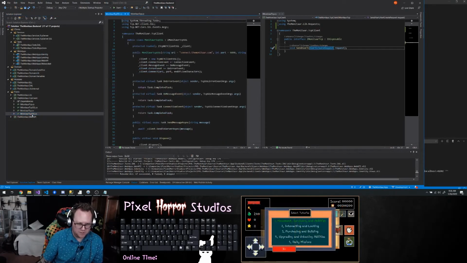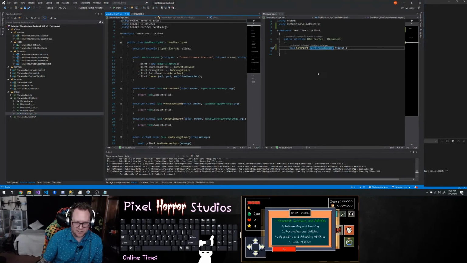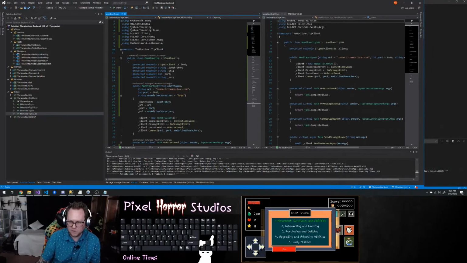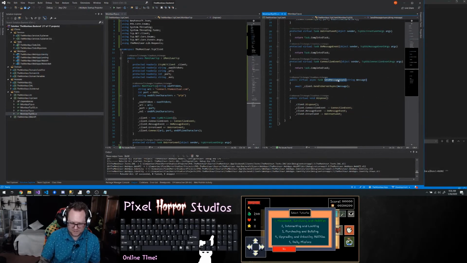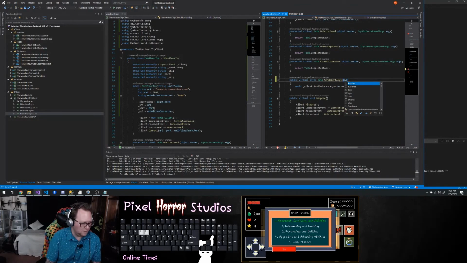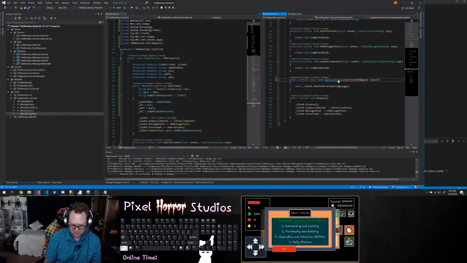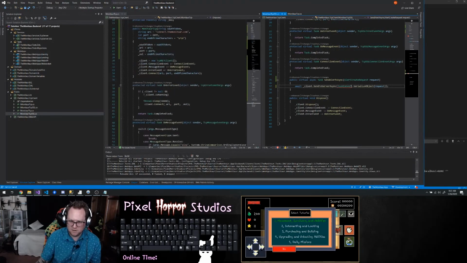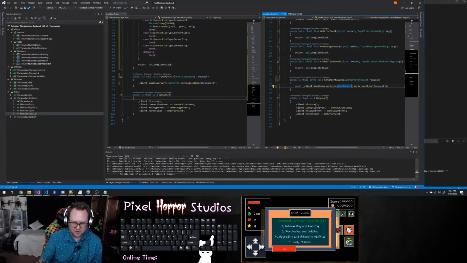When we look at the monitor TCP, WebSocket SSL1, we want to say that this is a send alert asynchronous, which is going to be an alert create request called request. And we're going to send a JsonConvert.SerializeObject of my request. A lot of this is going to be very similar.